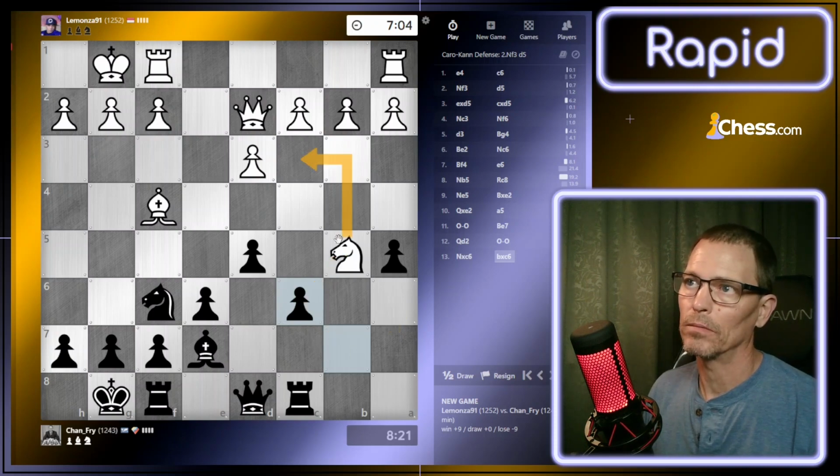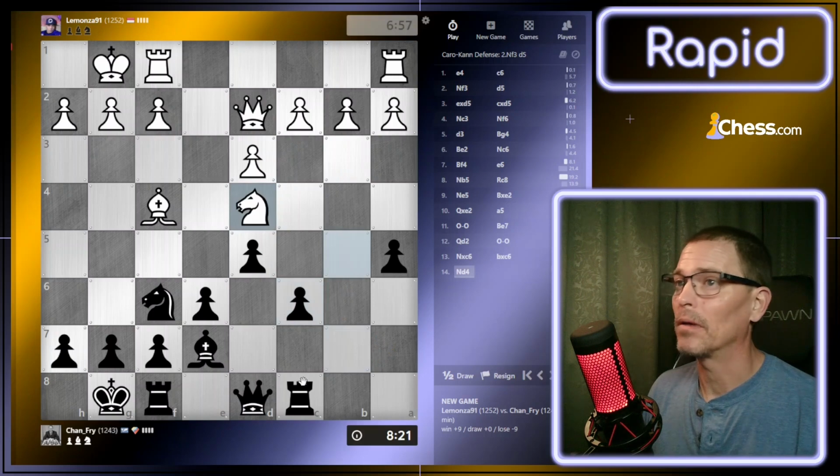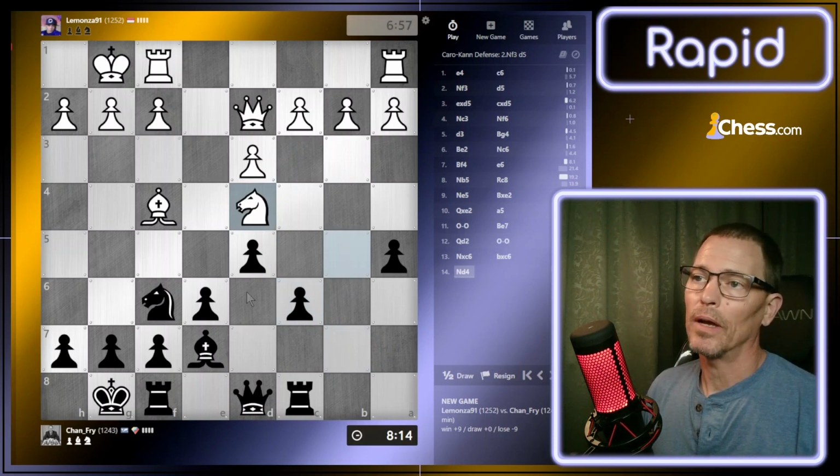I guess they got 3 choices to choose from. Or 4. They could go there. But, okay, they went there. That's kind of what I figured they would do. We're even on material. I really don't want to pull this trade, but I want to push this pawn, but the pawn's not defended right now.